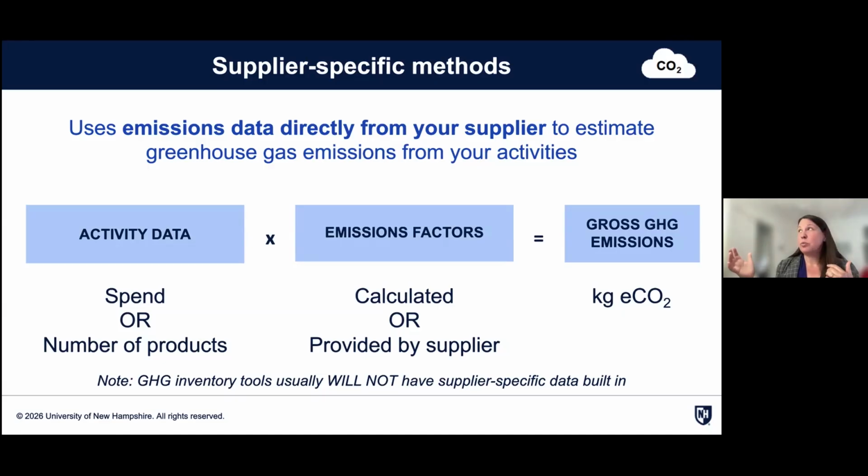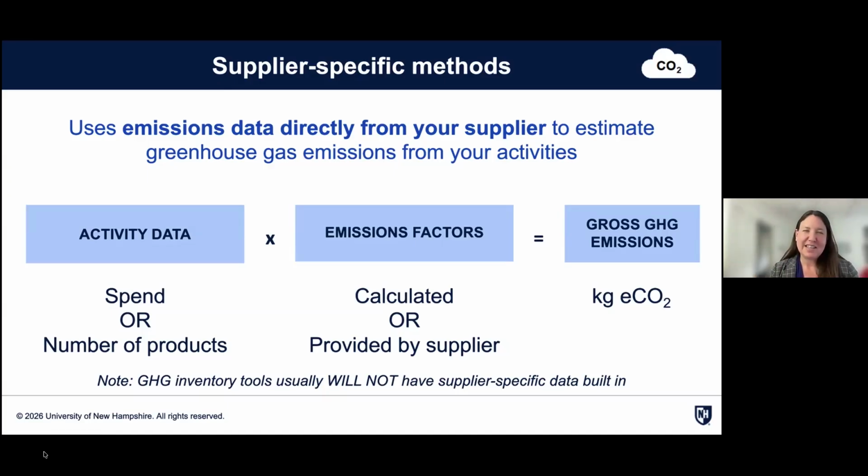But once you get to a point where people are going to eat what they're going to eat, or you're going to need to build what you're going to need to build, because building is another typically carbon intensive activity, then you really need to get down to a supplier-specific level of analysis. Your options for reductions are then really working with suppliers or partners who are themselves trying to lower their emissions so they can give you the lower emissions version of the thing that you need to buy or do. There are two different supplier-specific methods. One of them is the emissions intensity.